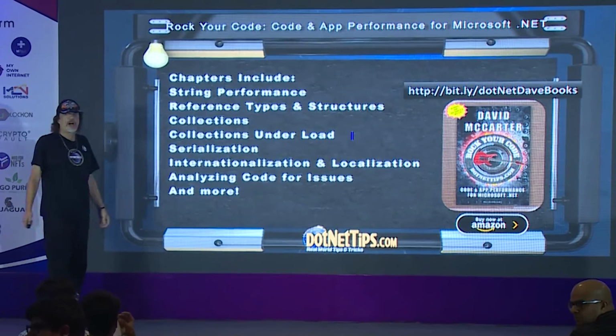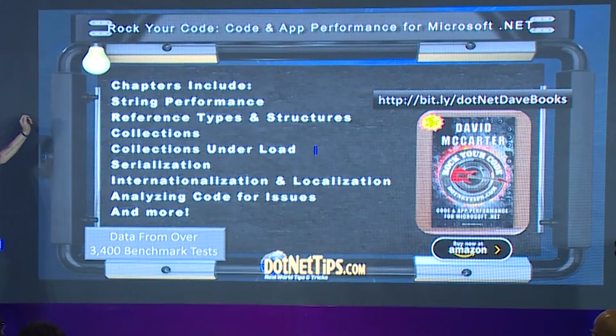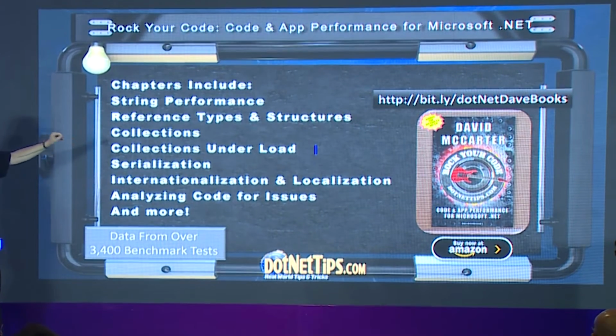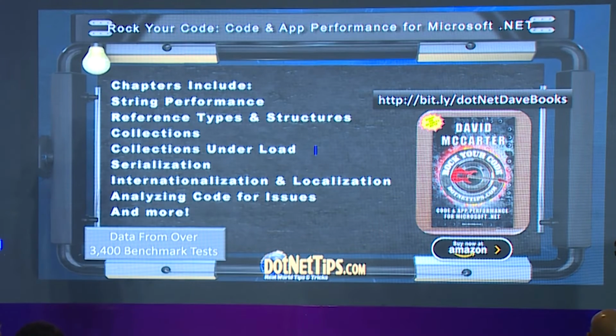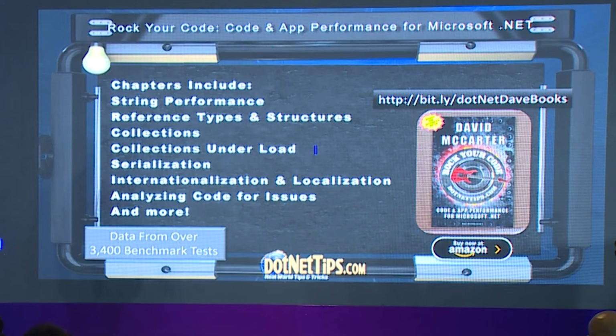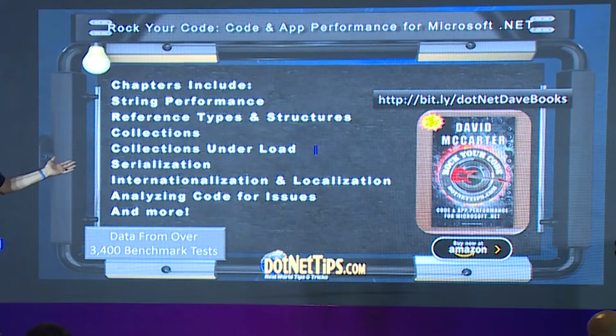All right, this talk is based off of my code performance book, which is out right now. It covers an older version of .NET Core. Here's all the chapters. It's from 3,400 benchmark tests, and I'm working on the new version now, and everything I'm going to show you today is all .NET 6 and .NET 7, okay? And when I say .NET 7, remember, it's not officially released yet, so as soon as it is, I'm going to rerun all these benchmark tests and repost the graphs once it's released next month, okay?